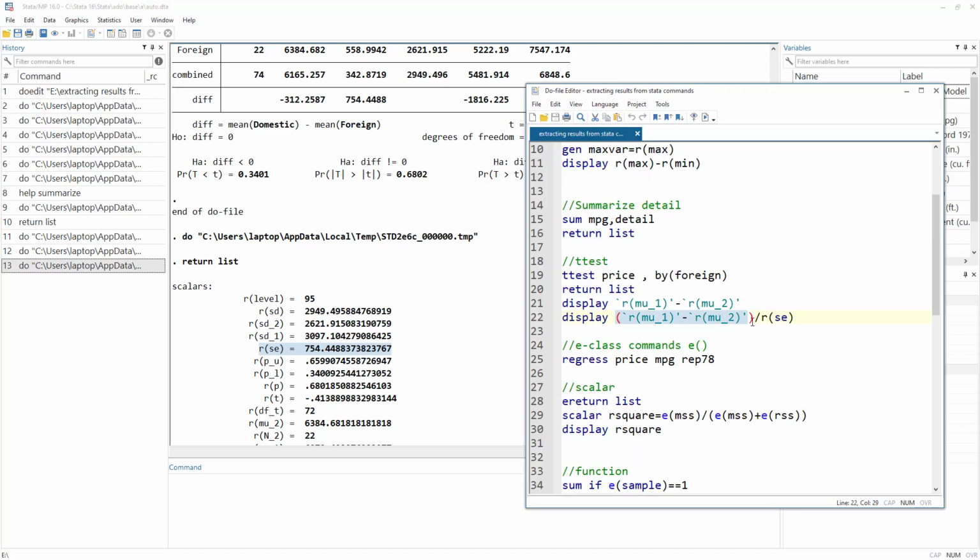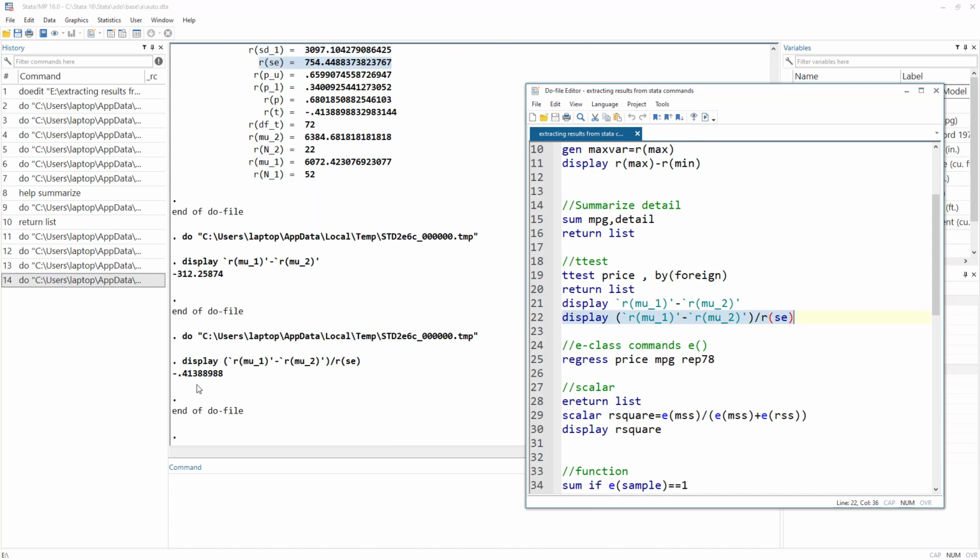If I divide the difference mean by this standard error, I should get 0.41, which is the t value. So this is how I usually store the values. If I want to perform a certain task on them, I can store them into certain variables, right?